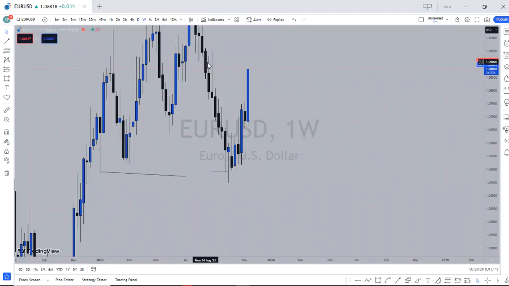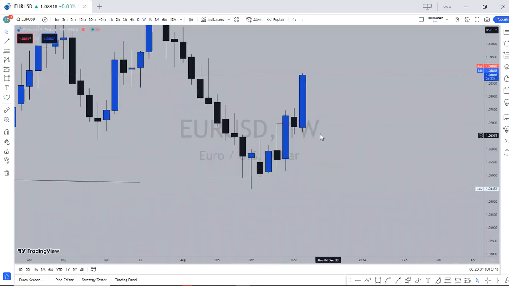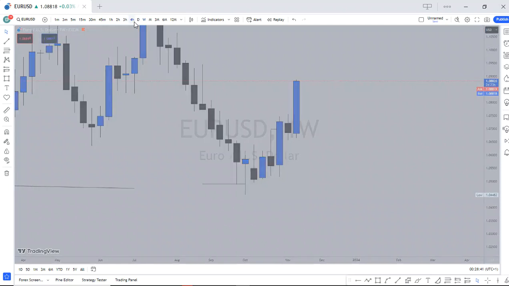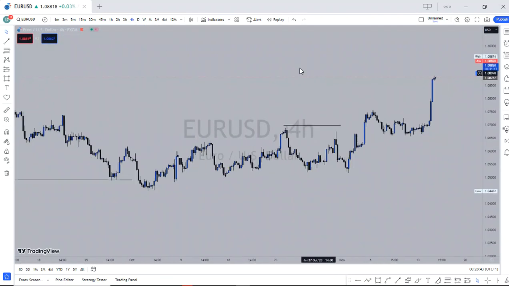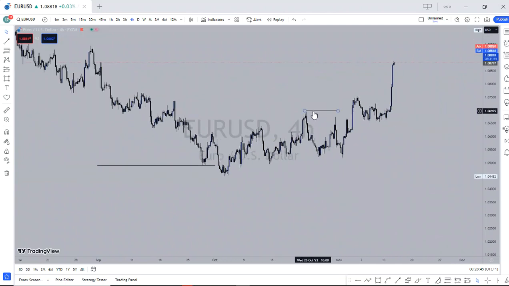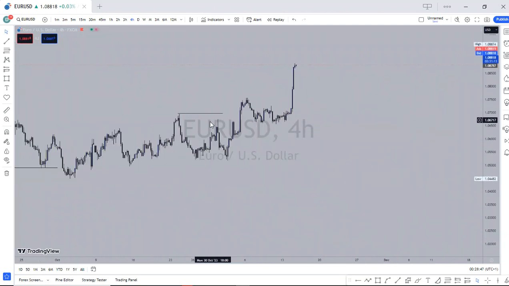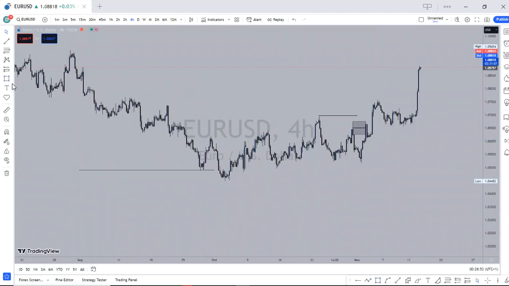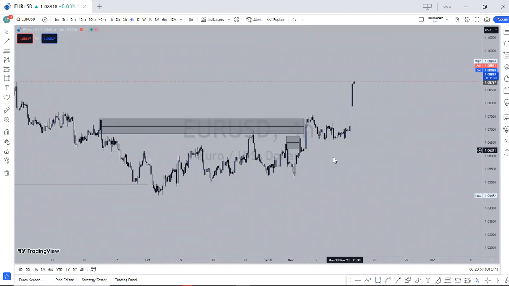Even on the weekly time frame, I explained that when Monday opens, I would like to see it hunt this low, then go higher, or fail to go below this low, then give us a structural shift on a Monday, and we will go higher. But nevertheless, we already have the confirmation entry right here, that price violated a supply zone. This is something I explained on the Facebook page. We have a violation of supply, and also we have this structural break right here. Also this supply right here was violated.